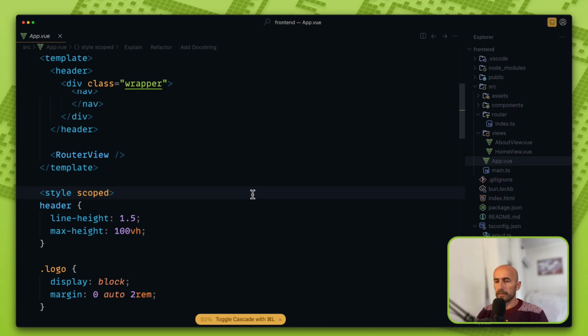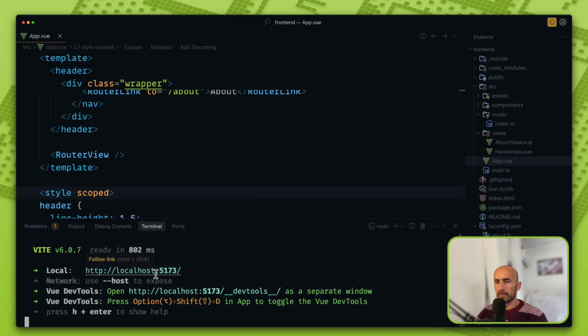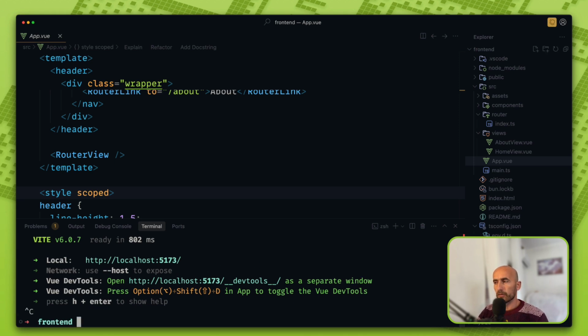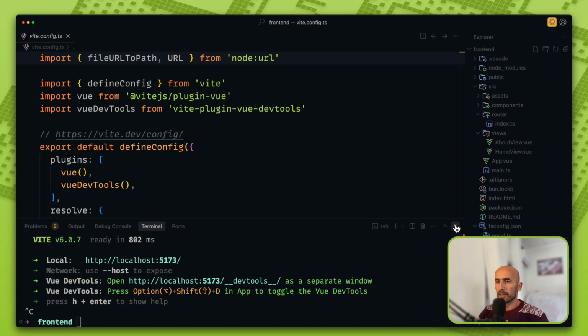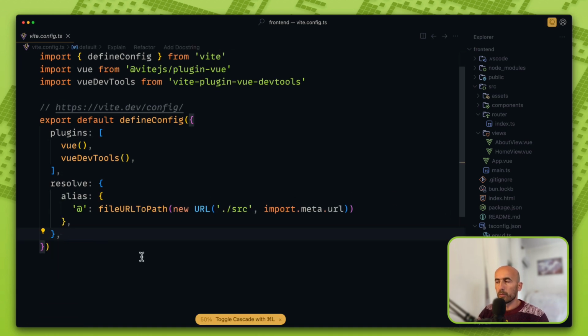So if I run here npm run dev now, npm run dev is going to open this project in the localhost 5173, which I'm going to change. So I'm going to stop this and let's go to vite config. This is not required, but I prefer to have a port.